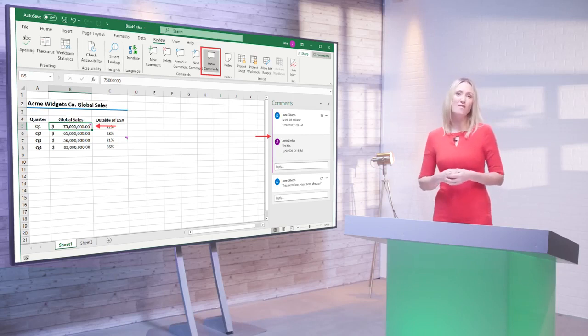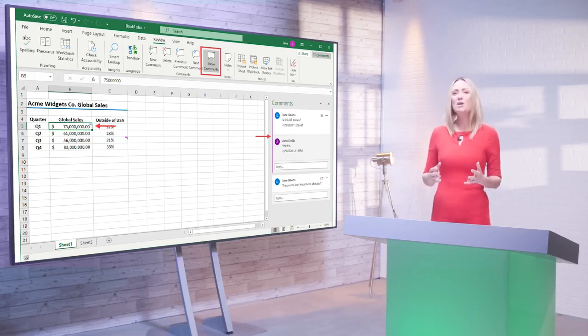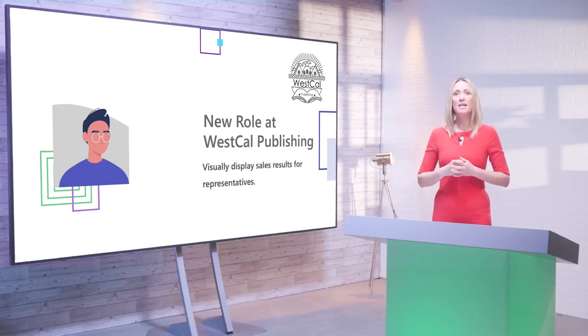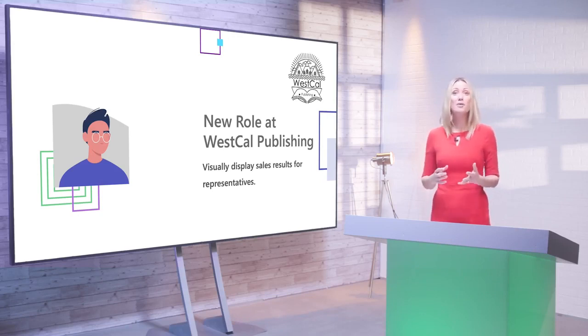Fortunately, Excel 365 provides two ways to communicate additional information related to a specific cell in a spreadsheet, helping you collaborate and eliminating confusion. Comments allow for a threaded conversation about the data with multiple users, and notes allow for making annotations, which are typically used to add additional context to a cell. Thomas has been asked to collaborate on an Excel file at Westcal Publishing. He notices some inconsistencies in the cell format and wants to leave feedback. By using comments, Thomas can comment on a particular cell, which will open a discussion thread. All other collaborators can see this thread and take part in the discussion.